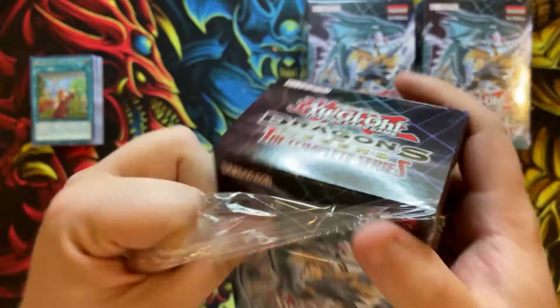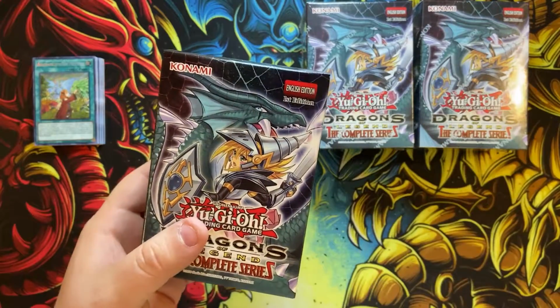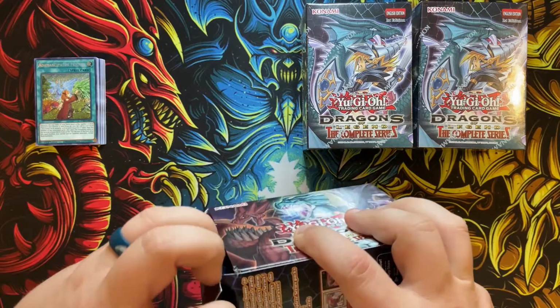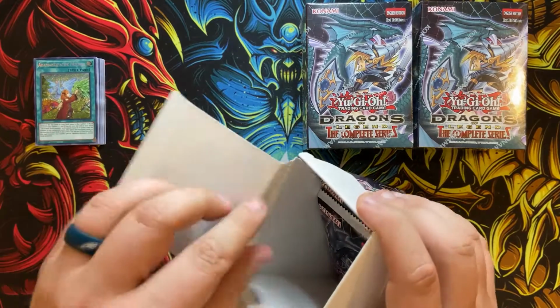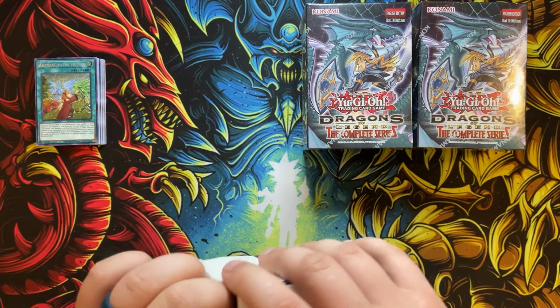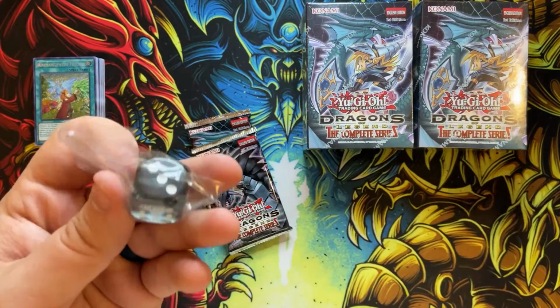I'm hoping to get maybe both artworks of the Dark Magician Girls and maybe the Toon Kingdom out of here would be cool. Let's see. So this is kind of like the Legendary Duelist Season 1, so you get two packs and a promo. Oh yeah, I forgot. And then you also get the dice.